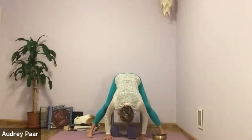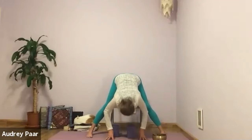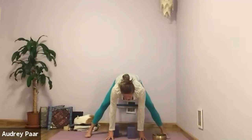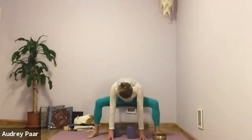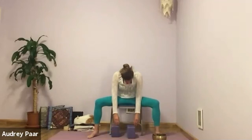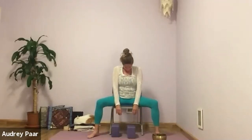And exhale fully. Inhale, lift and lengthen. Exhale, hips to the chair if they're not there already. And as you inhale, roll your spine up, one vertebra at a time. Let those shoulders come up last.